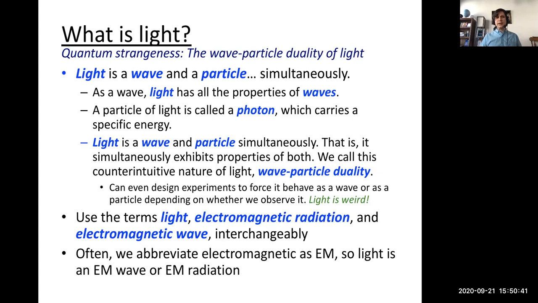And I just want to let you know that in this class, since light is electromagnetic radiation, and we're mostly going to be talking about electromagnetic waves, light as a wave, you can use these terms interchangeably: light, electromagnetic radiation, and electromagnetic wave. Anytime you see any of those terms, you're really just talking about the same thing, what we commonly call light. Also, electromagnetic radiation is not fun to type out over and over again, so often it's just abbreviated EM, for the electric part and the magnetic part. So you might see EM wave or EM radiation. That's electromagnetic.